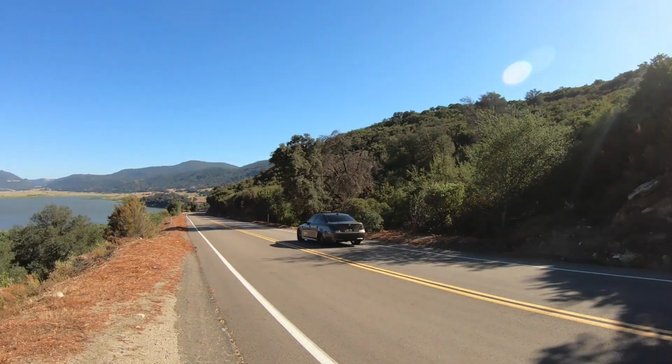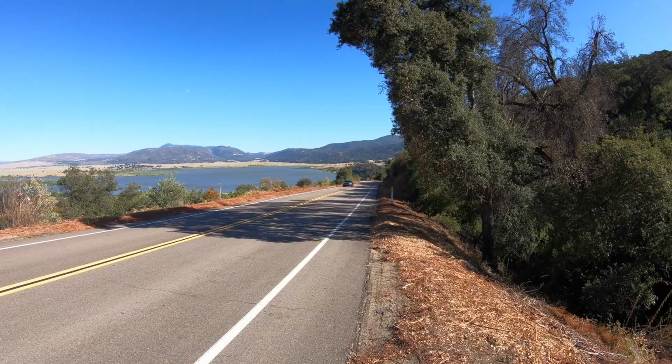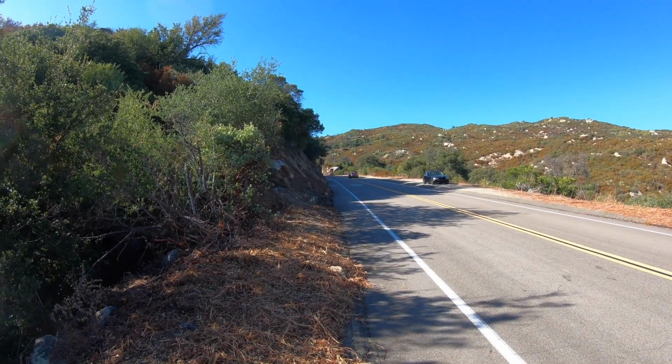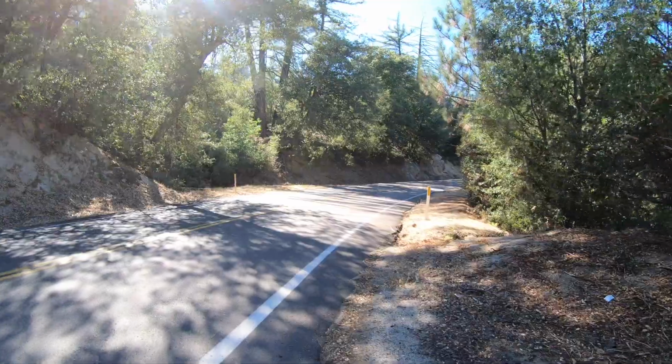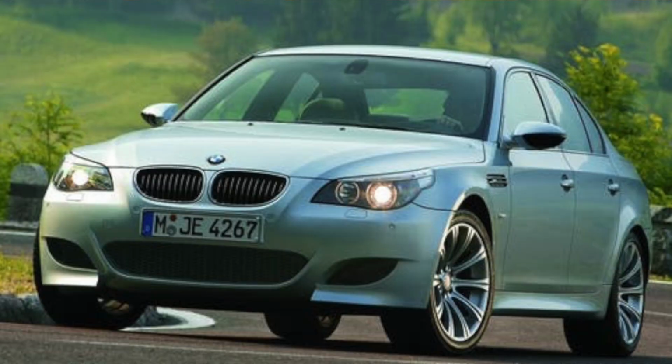The standard car is amazing, but this car just makes the hairs on the back of my neck stand up. It's a visceral V10 wow! It deserves to be in a racing car. I feel like Sebastian Vettel. Nah, actually I feel like Lewis Hamilton. The fact that BMW had the audacity to put a high-revving 10-cylinder engine inside an executive saloon car just blows my mind. That's why the E60 M5 is one of my favourite cars ever.